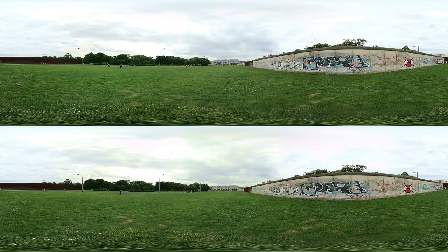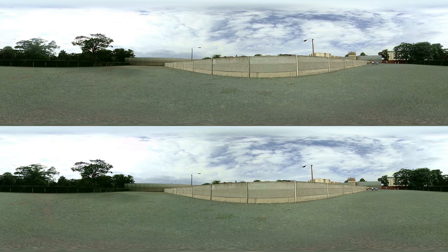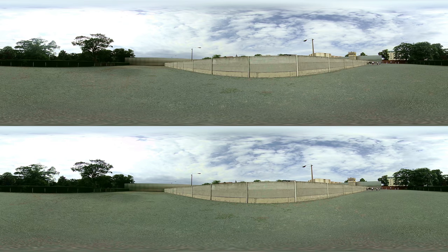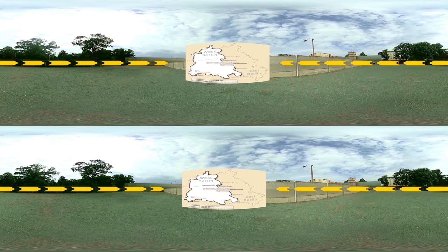In this video I would like to take you to places in Berlin where this past is fading more and more, or can no longer be seen at all. With the help of old photos this past becomes more concrete again, more imaginable. And it also becomes clear how much Berlin has changed. Let's go on this journey and start at the famous Oberbaum Bridge.